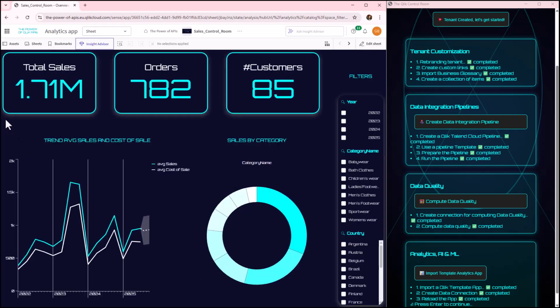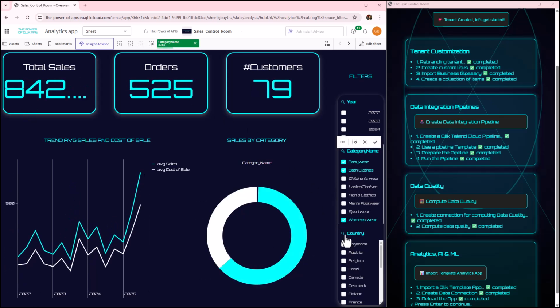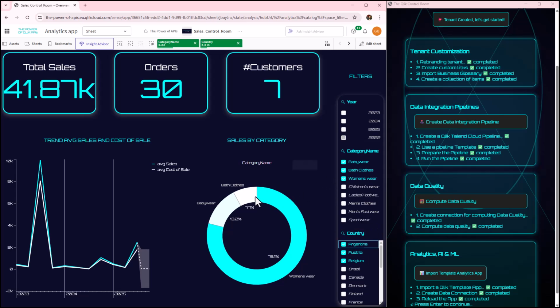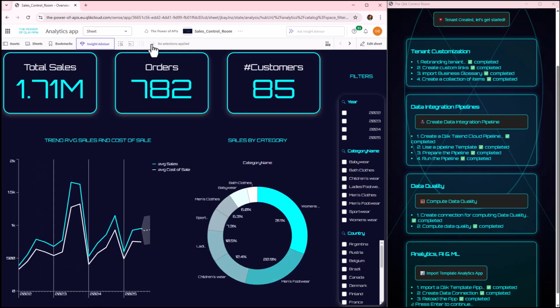Sure thing. Analytics are now ready to deliver real value, uncover hidden insights thanks to the associative engine, and boost your decision-making power. We've mastered dashboards and structured data. Now it's time to tackle the unknown, the messy, rich, and complex world of AI and unstructured information. Can we bring that into our tenant too, Giacomo?